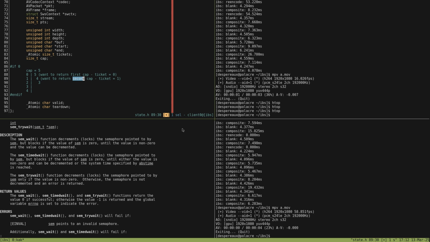Because what happens if 3 takes a ticket, so our target is 2, right? And then here our target is 1, and then here our target is 0.